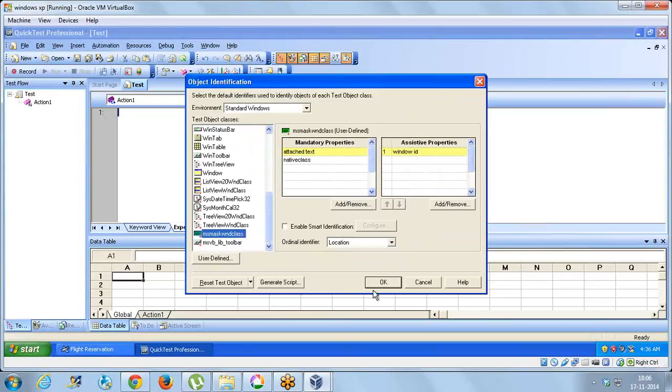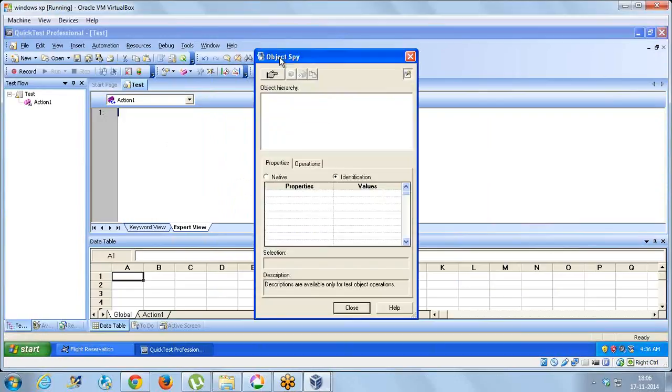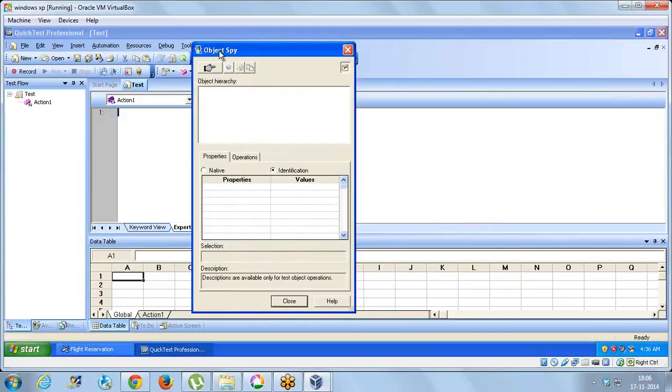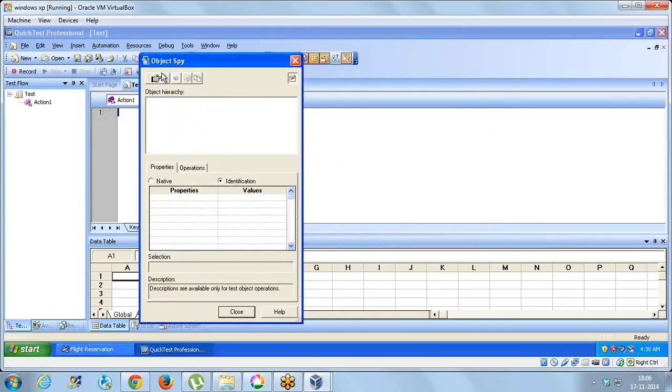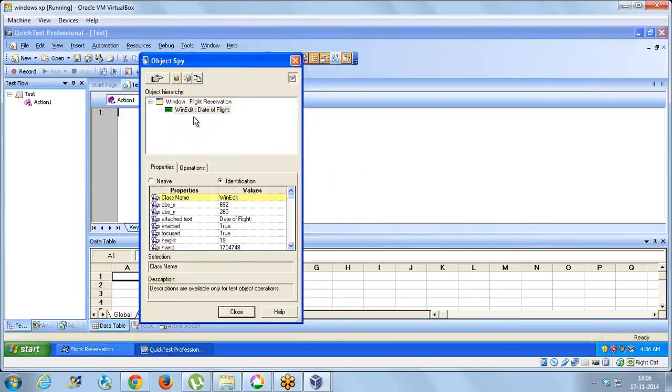Now click OK, and again spy the same. You have changed it to win edit, so it should show you win edit. Understood?